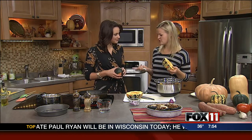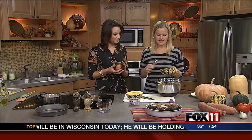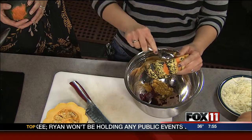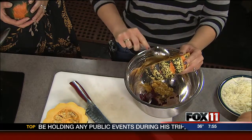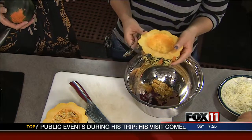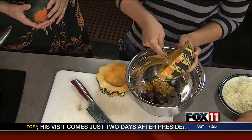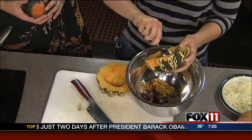This is a carnival squash, probably one of the most beautiful squash. You're holding an acorn squash. I tend to use these two for the recipe because they don't have quite that sweet taste of a butternut squash. Good tip. So all you'll do, cut it in half, and you just have to scoop out those seeds. If you want, you can actually clean the seeds and roast them, and then it's a nice little snack for you, so you can make sure that you're using the whole product, which is really awesome. But just scoop it out, and then you're going to bake these in the oven for about a half hour.